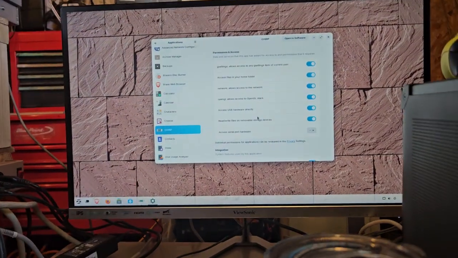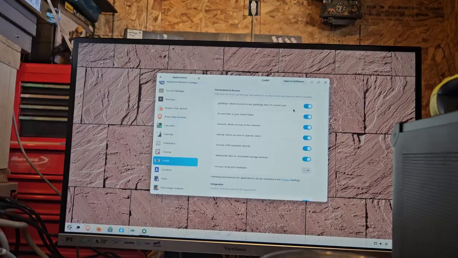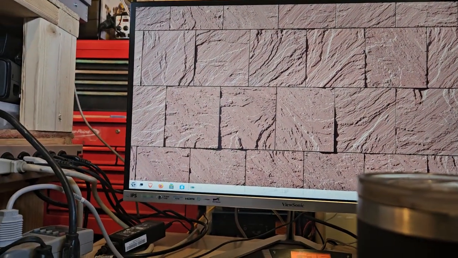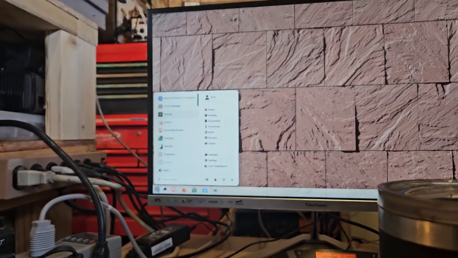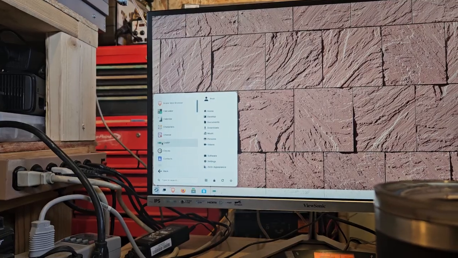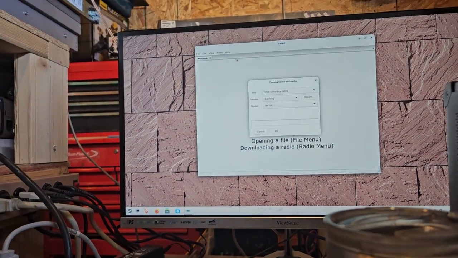And I just installed this last night. I was up pretty late trying to figure out why it wouldn't work. So I don't really like how this shows up. There's not an application one where it's easy to find what you're looking for. You kind of have to scroll through. But let's try this with the other.